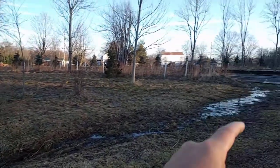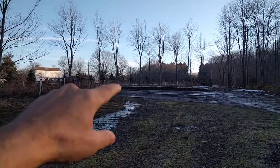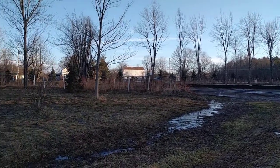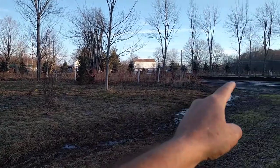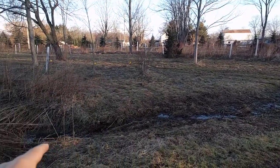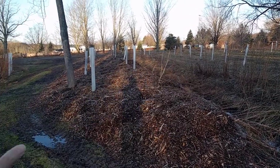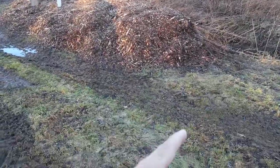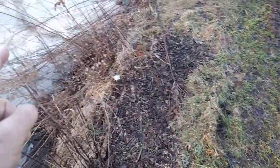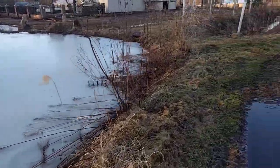So all of that compost material that's up there goes into this swale system that I just talked about here, recharging this whole system here first. Then after that gets filled, it goes into this charging system here, which backfills all the way down here, this other part, all of these beds over here. When it gets high enough, that's when it goes subterranean here and then feeds into this pond. I hope this is all making sense.